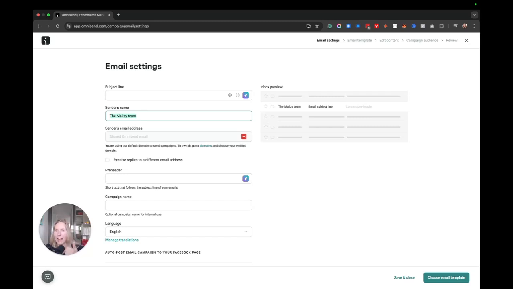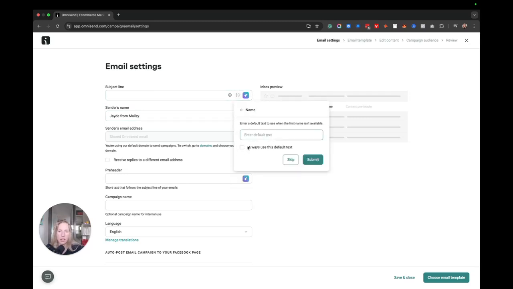And what we like to do is we like to send image-based emails and plain text emails. Both perform incredibly, incredibly well. But now when we're sending from a specific plain text email, we are adding a persona. So for example, when we send a plain text email, we'll say Jade from Mailzy. And then they know it's someone personal. And the chance of them clicking on this is very high because it's not coming from a brand. It seems personalized.